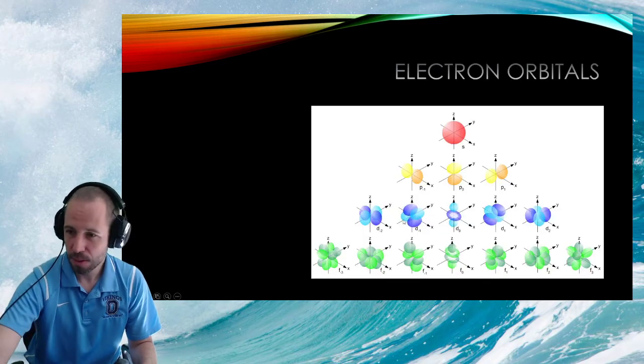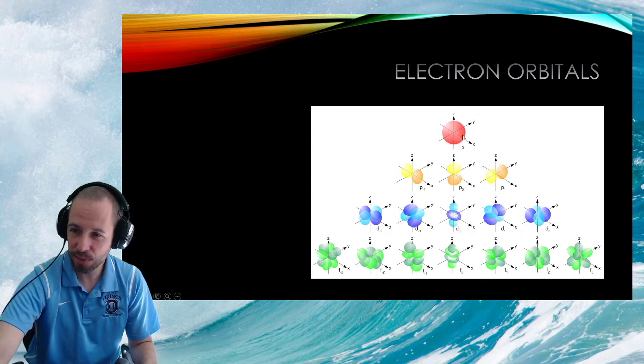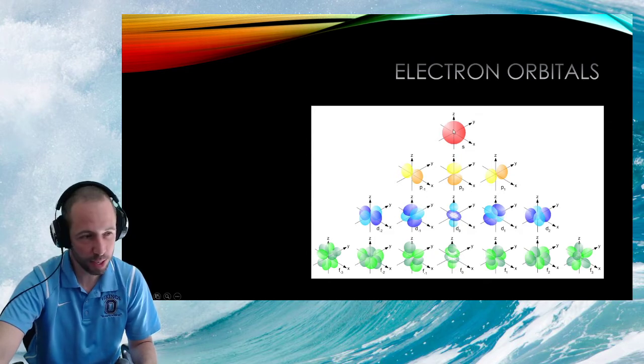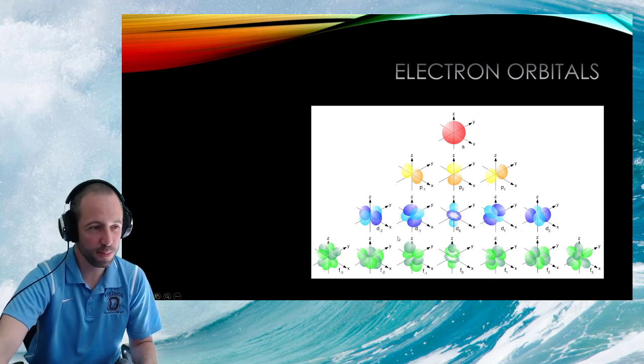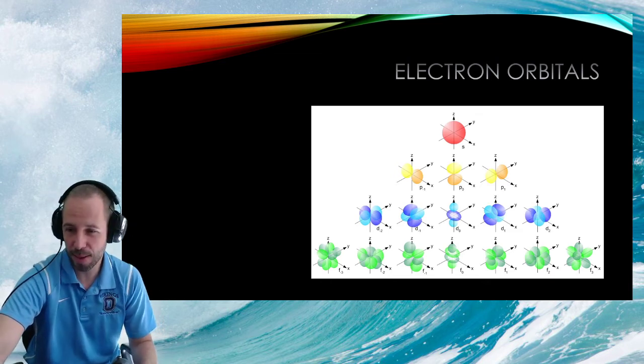And so you can have a 1s with 2 electrons in it. You can have a 2s with 2 electrons in it. You can have a 3s with 2 electrons in it. They'll each get farther and farther from the nucleus. You can also set up the electrons in more complicated patterns. And this basically is the most important thing to understand about the periodic table in chemistry.